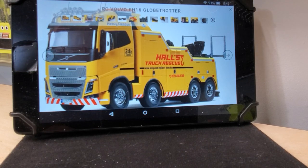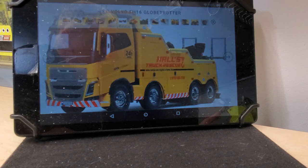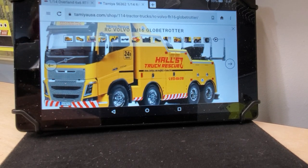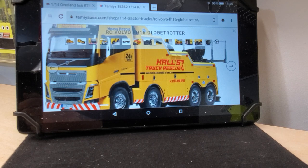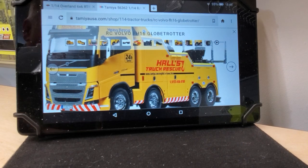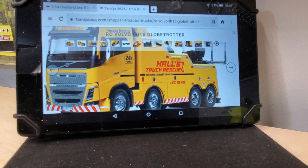If you have servos and you really want to go buck wild on this, the next thing is the multifunction control unit, which went to sleep. Nobody on this channel should be unfamiliar with it — it's for your lights and sounds, and it has a little rotator motor that shakes the truck like it's running. Those kits generally go for about $463. If you don't want to convert a radio, because a lot of times you have to convert a radio to work with these older Tamiya trucks and the sound unit, you can get the Tamiya radio for about another $231, which brings you up to a grand total of $2,031 if you want to really pimp this truck out.